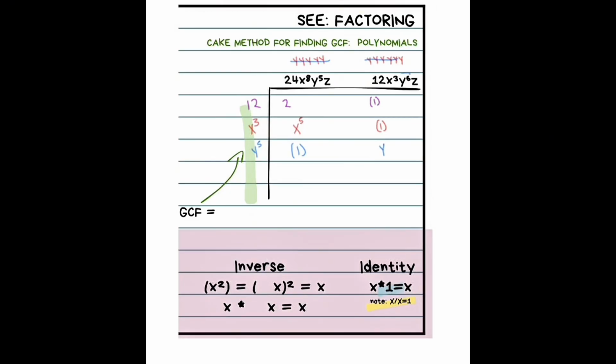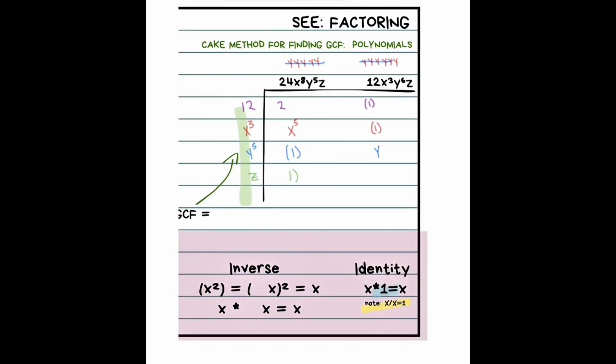And here we've got 1 more copy left of y because we had 6. Over here we just had the straight 5 that we're pulling out. So last, we'll pull out z, and there's a copy of z on both sides, so that's nice. So we're just left with times 1 and times 1. We never write times 1, right? We always just leave that alone. So what we're going to have down here is 2 times x⁵ times 1 times 1, and I'm not going to write the times 1s. Here we have 1 times y times 1, which is just y. And so the greatest common factor for both of those is going to be 12 times x³.